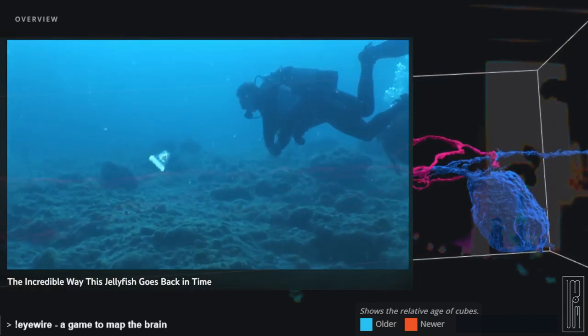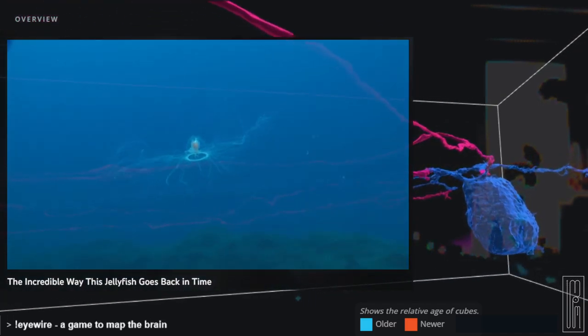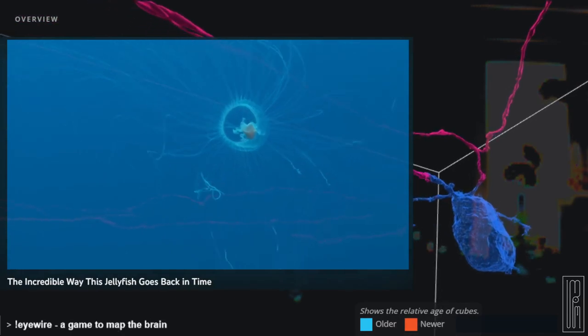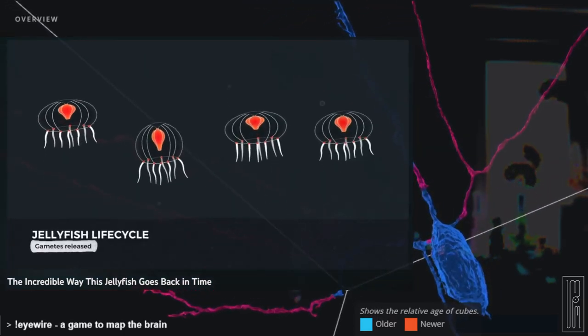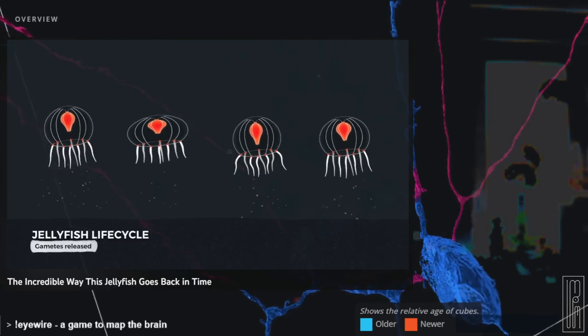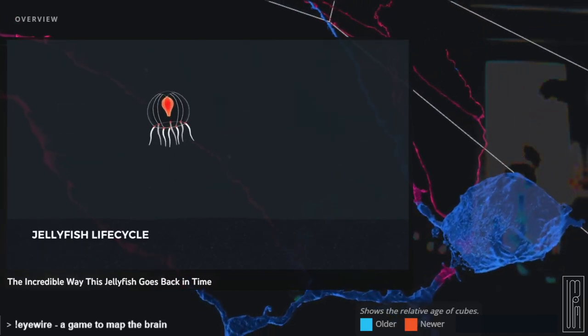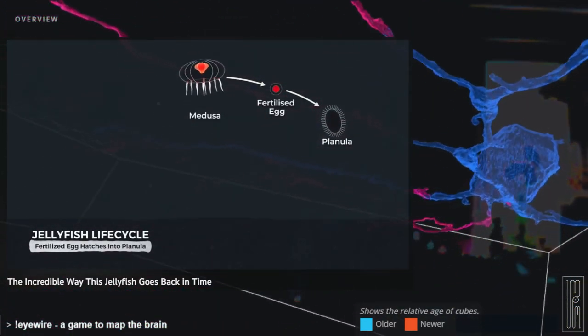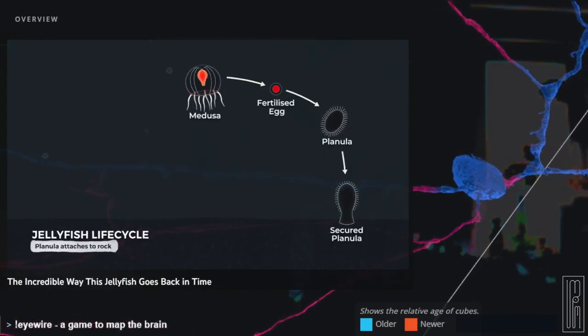To understand how Turritopsis dornii achieves this amazing feat, it's useful to look at its normal life cycle. The immortal jellyfish is not a true jellyfish, but a hydrozoan that spends most of its life in its hydroid stage. But for our purposes, we will refer to it by its commonly used jellyfish name. The life cycle of this jellyfish starts when adult jellyfish, in their recognizable medusae form, swarm and release millions of eggs and sperm. Most species of jellyfish will swarm in the hundreds or even thousands for the purpose of reproducing. When a sperm successfully fertilizes an egg, the fertilized egg will grow into a planula, a tiny floating larva. Within a day or two, the planula will stick to a hard surface, like the sea floor, a rock, or a coral. Once stuck, they'll start the next phase.